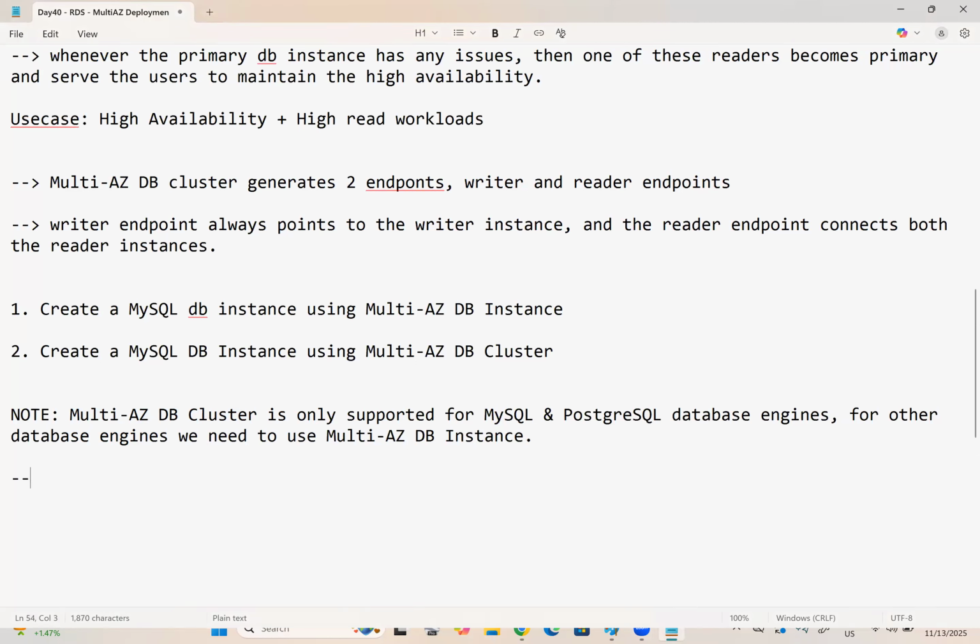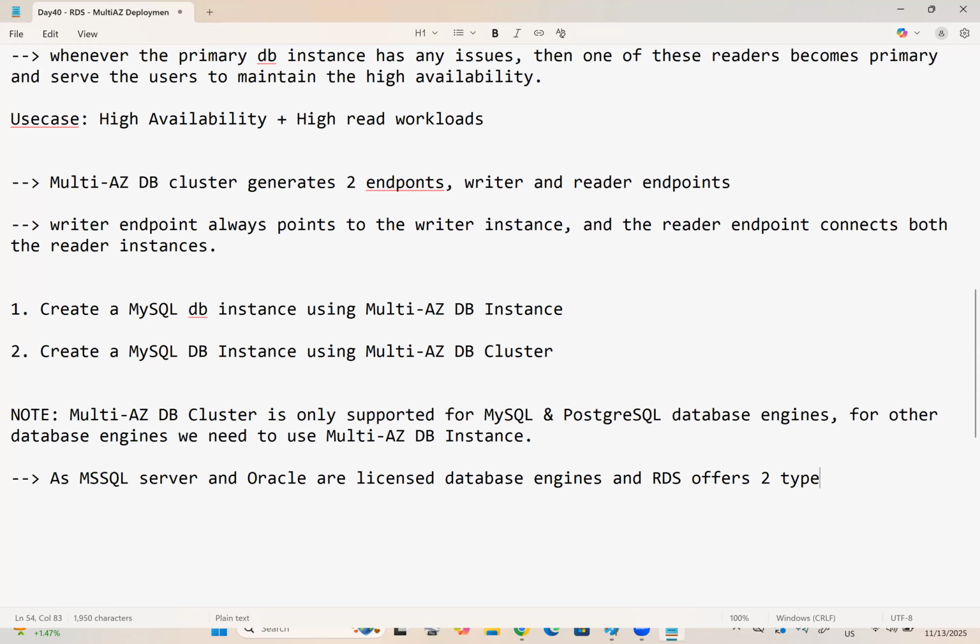And just one more point here. As Microsoft SQL Server and Oracle are licensed database engines, RDS offers two types of licensing methods or licensing options.